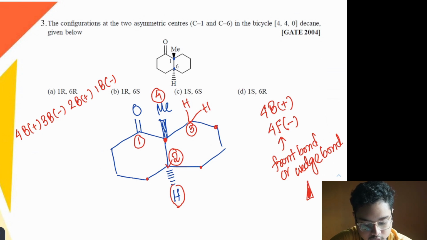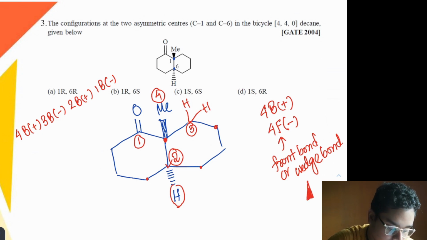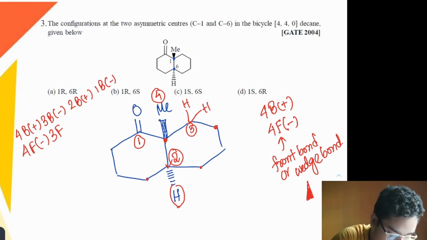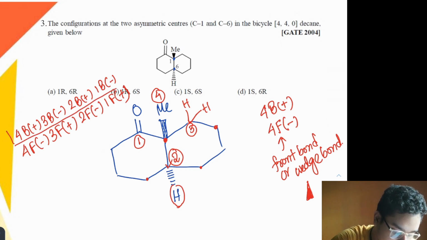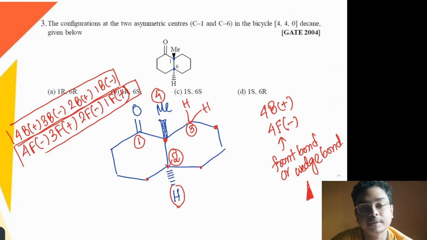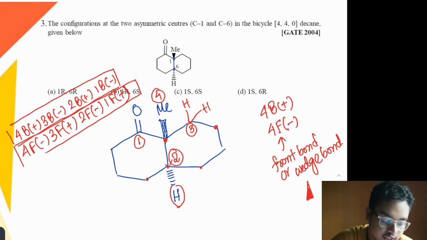That means this bond. Okay. So the 4b plus rule suggests this, and the 4f rule suggests this. So this is the 4b plus rule, and this will be the 4f rule. Just a mirror rule, like if 4b is plus, then 4f is minus. So here we are applying the rule of 4f minus.